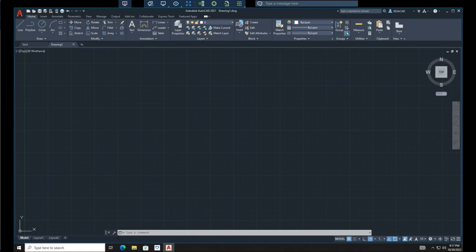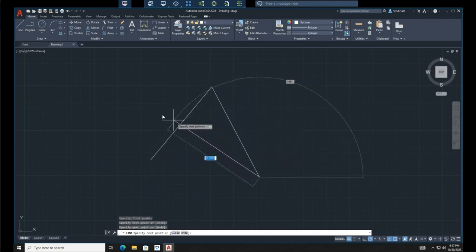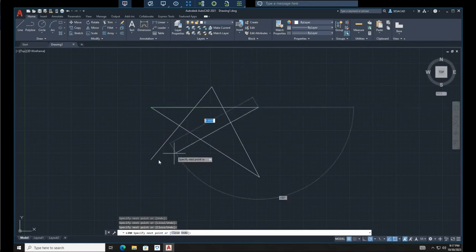Now, as you can see, there are no buttons here, and all the buttons are on top here. This is called your ribbon, and you can try to remember where each button is. But how we normally do it is, if you wanted to draw a line, over here on the bottom, command prompt, okay, over here, you will type in LINE, press enter, and it would allow you to draw a line just like what you did in AutoCAD Web. Okay, you can draw a line, and when you are done, you will simply press escape.